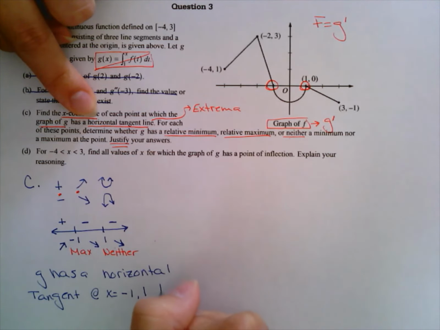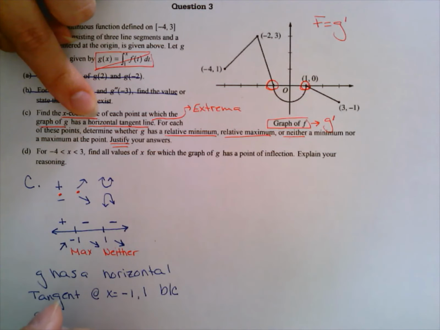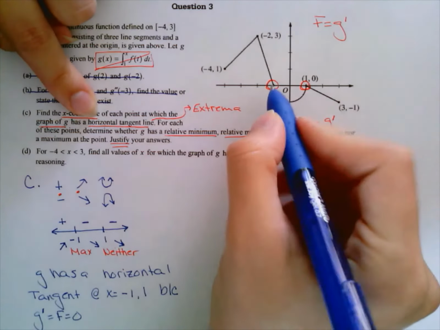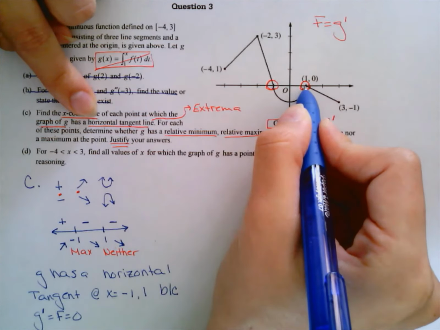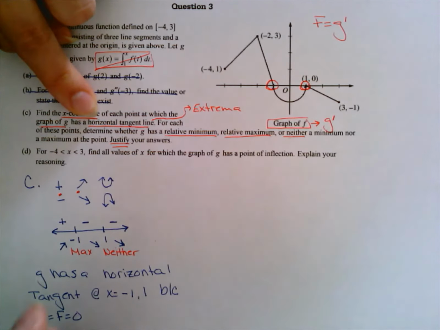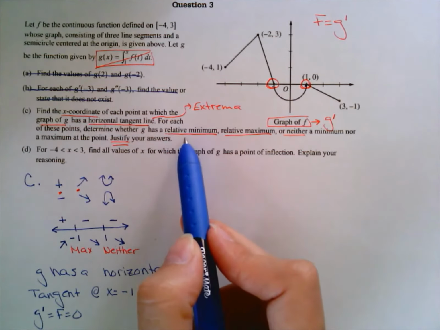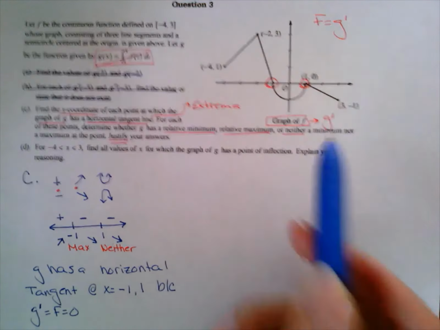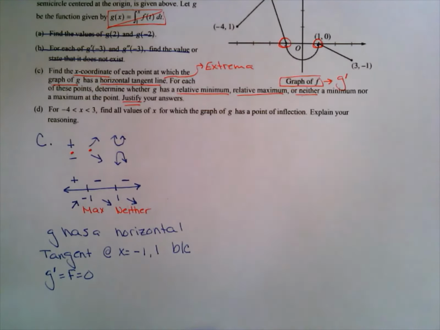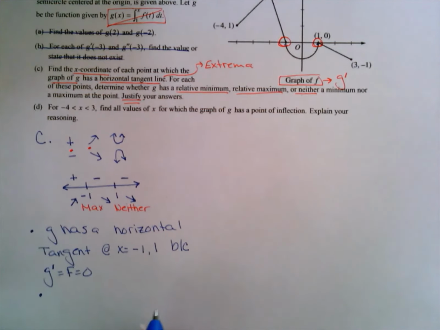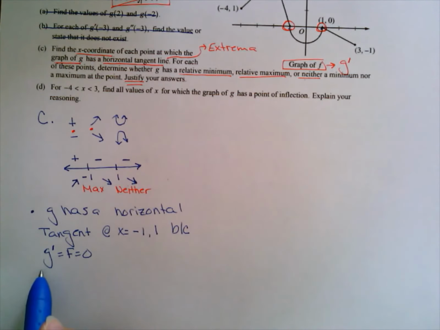Okay? Because we always have to justify G prime, which I told you was that graph of f, equals 0. You see how it equals 0? Okay, those are my x-intercepts. Now, it says to now say between those two, which is a max, min, or neither. Okay, so there's the first part. There's 1 point already. Now I'm going to be more specific. So these dots are where I'm going to get my points from.